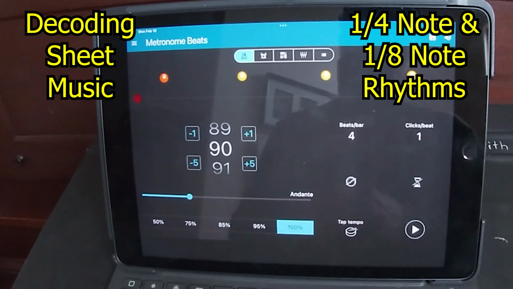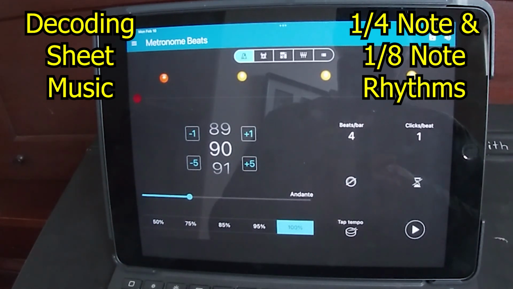Today I'm actually quite excited about a new discovery that I have with respect to this app, and how we can now use it to train ourselves to become rhythm gurus.